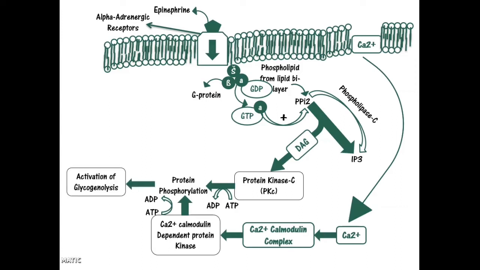Keep in mind that this phospholipase C is the same phospholipase C inactivated in the pathway of activating glycogenolysis by protein kinase A. So this phospholipase C inactivated by inhibitor 1 is the same one used for activating glycogenolysis through epinephrine. Also, don't forget that the phosphorylations that occurred in the activation of glycogenolysis through glucagon and through epinephrine on the alpha-adrenergic receptors occurred on threonine and serine residues.